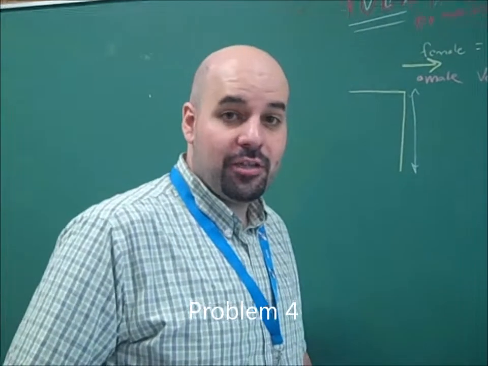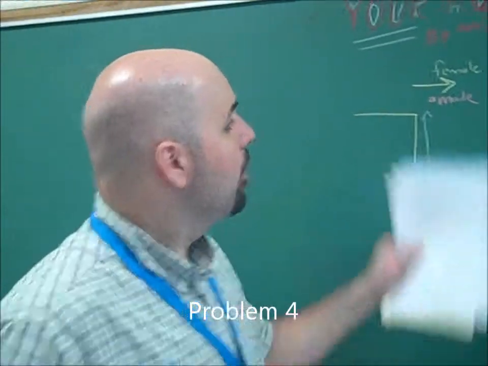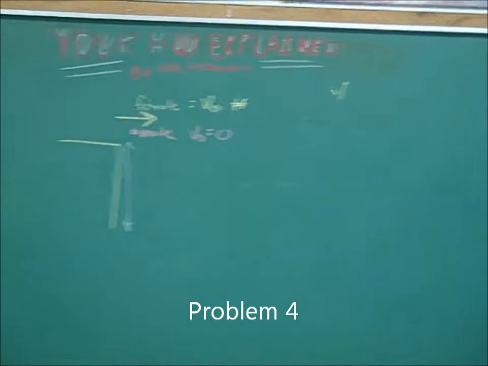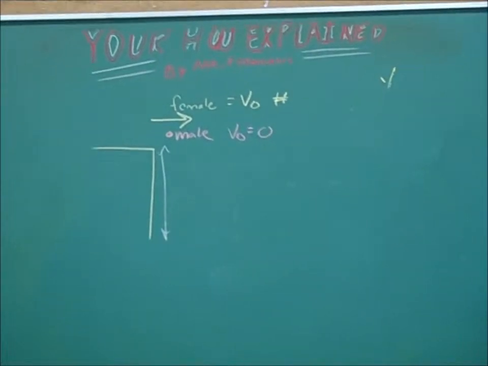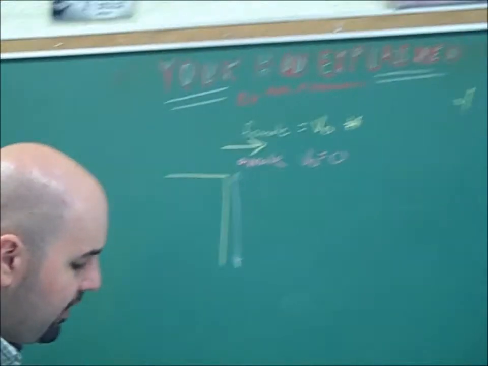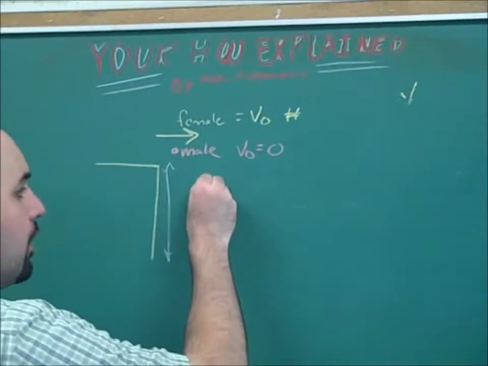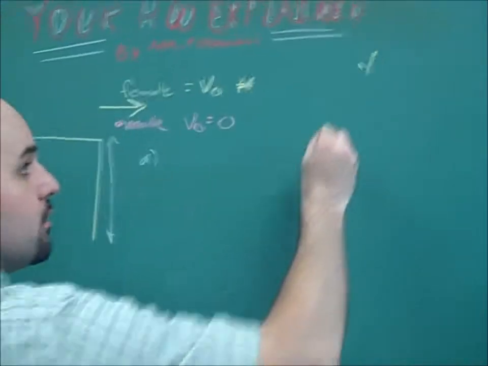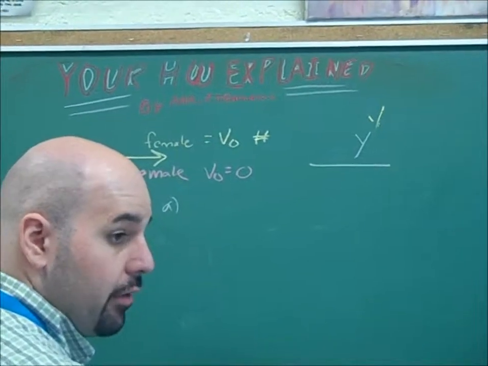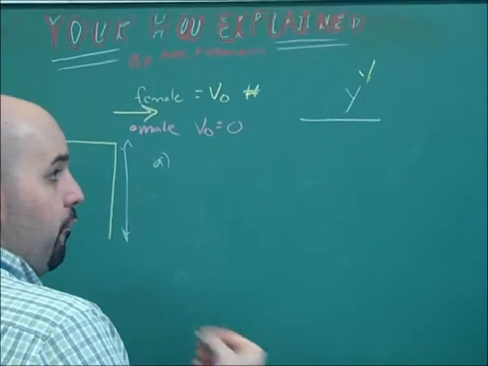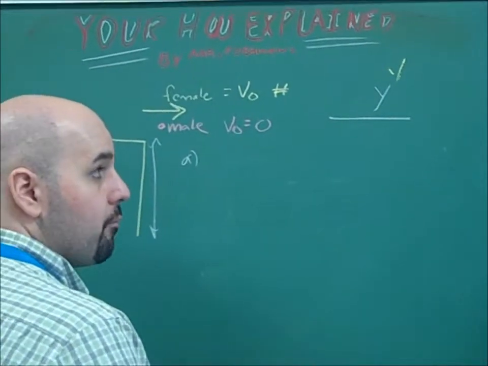And now it's time for question number 4. We have 2 pandas. They're running off a cliff in the throes of love. The female moves forward horizontally with some number as her initial velocity. The guy just drops. Question A says, how does her time compare? Here's how I want you thinking about it. In the y direction, which is the time it takes to drop, because gravity's pulling them down. So to find the time it takes to drop, it's always about the y.